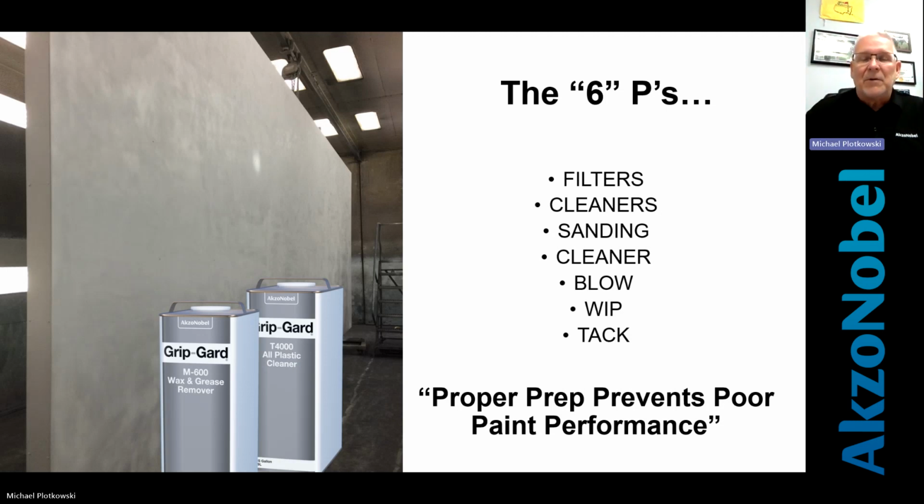It starts in the beginning when you walk in the morning. Your filters, how you clean it, how it's sanded or prepared for cleaner. Before you paint, you're going to blow it off, wipe it down, and tack it off, right? These are all basic principles. Those things are key. If it's prepped right, it will paint right. I can't stress this part enough.